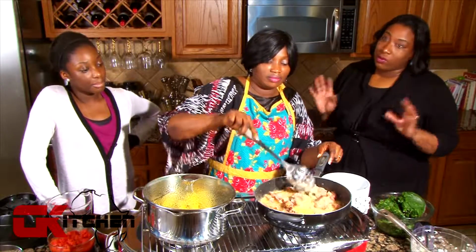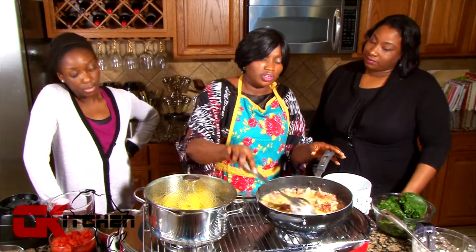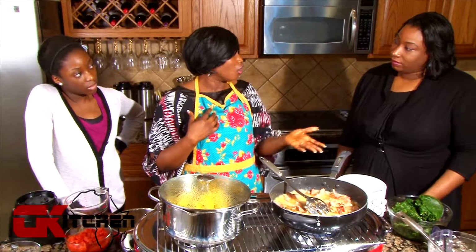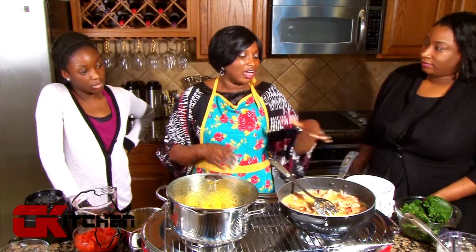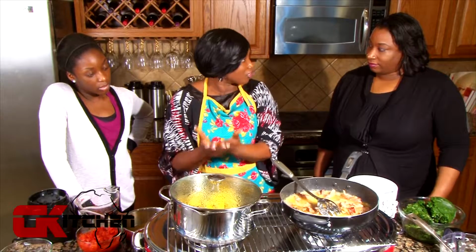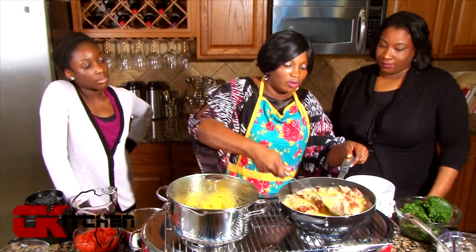Are there any other oil substitutions that you can use? Well, many people use different kinds of oils. I'm a fan of either olive oil or vegetable oil. Those are my two favorites. But if I want to fry, like deep frying, I use vegetable oil to cook that dish. But if it's just light frying and sauteing, I like to use olive oil. Okay.